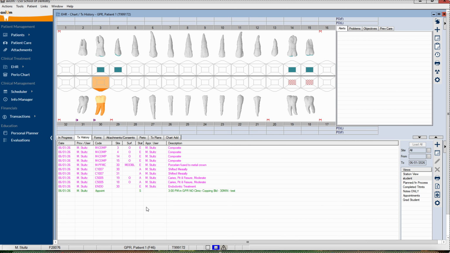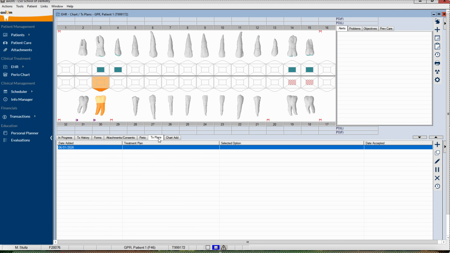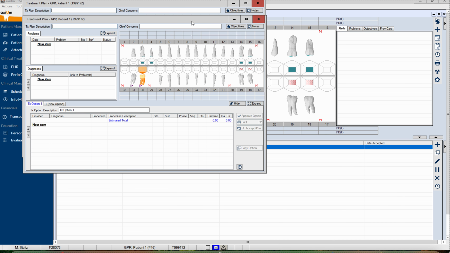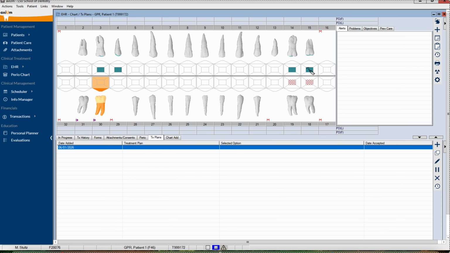For comprehensive exams, we like to do a full treatment plan here and have them sign it that day. Sometimes, so this patient is a lot more straightforward, where there's not a ton of options, but some patients have quite a few treatment options that change based off of what they can afford, what their needs are, what their wants are, what's the best option for them personally versus financially, what can we work with.